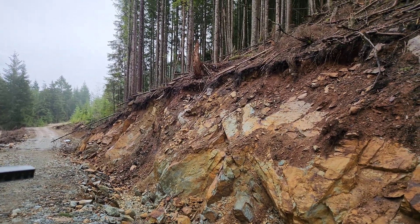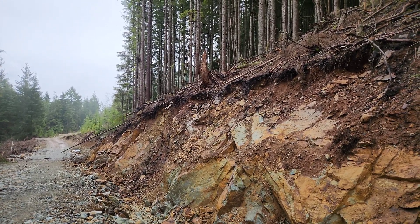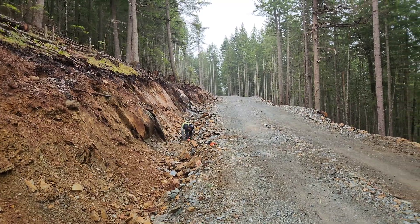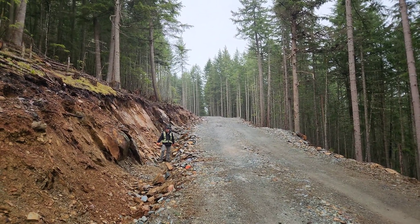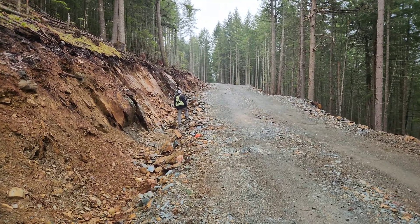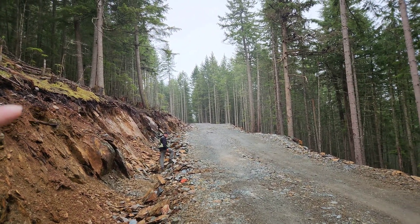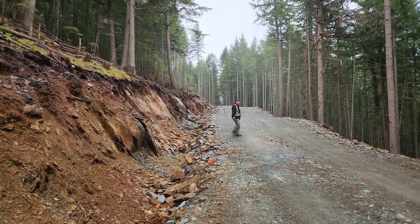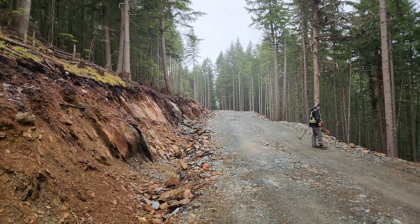On the main road going up you have quartz with sulfides exposed. Inside a little shaft up here there's also sulfides exposed, and there are many veins crossing the road. One of them is in a four-and-a-half-meter wide area — quartz, chalcopyrite, pyrite, some bornite — and then you have stringers in between in your chloritized rock, with more veins going up and up as you go on the road.